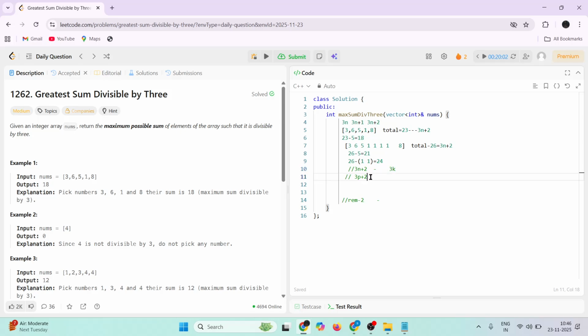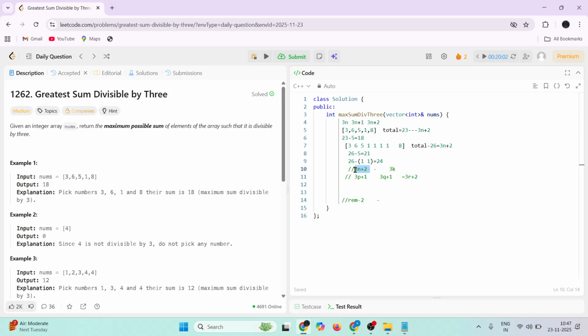Another way: what if one number is 3p plus 1 and another number is 3q plus 1. Again this gives something of the form 3r plus 2, and this form is similar to this one.